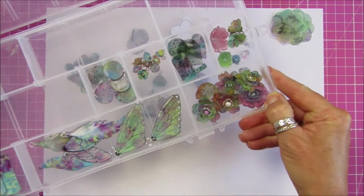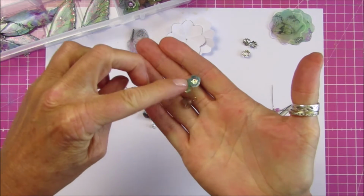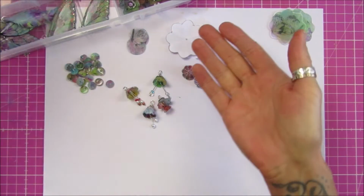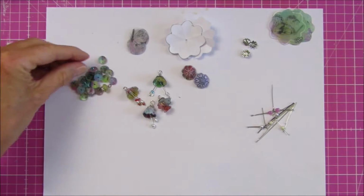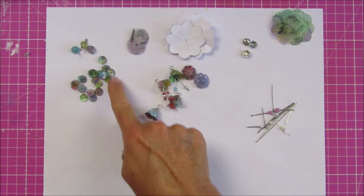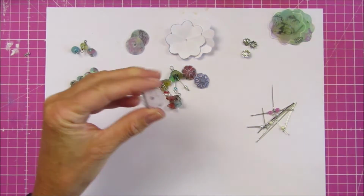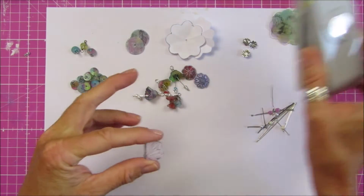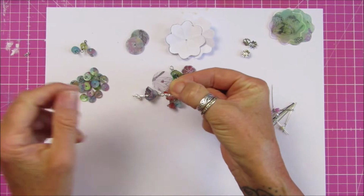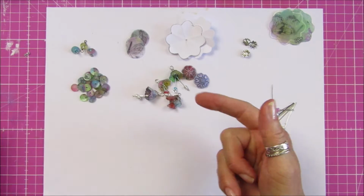Now I've put all my little bits in this little tray, and these are the little tiny ones, which you could make out of the little scrap pieces as well. Now I'm going to show you how to make these scrap beads as well, because I was trying to think of something to use up the little scrappy bits, and I thought we would do these, all the little round ones. I've cut them out with the 3/4 of an inch little round punch, a little hole in them, and then they just go down into these tiny little beads, and this is what I've been doing.